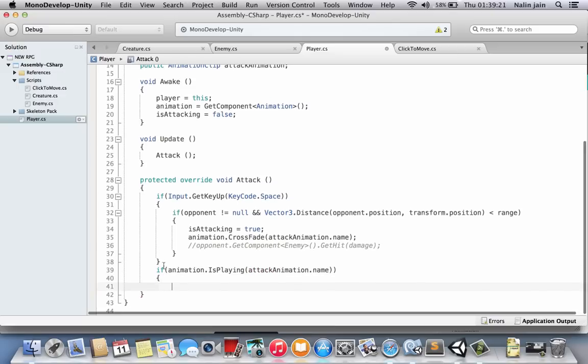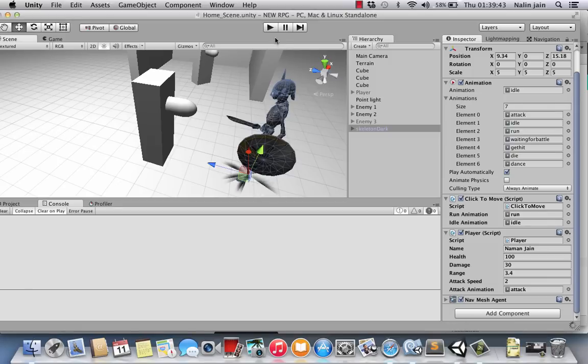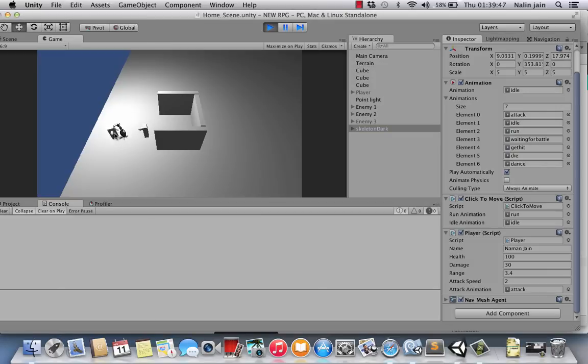So we're checking if it's playing, and we're gonna say not in the beginning. So if the attack animation is not playing, is attacking is equal to false. It's basically like marking a flag and marking it back, saying okay, now I'm attacking, and then okay, now I'm not attacking anymore. So we're gonna play, and now we're gonna try and attack, and now we're gonna go again, and as you can see, it works as normal.